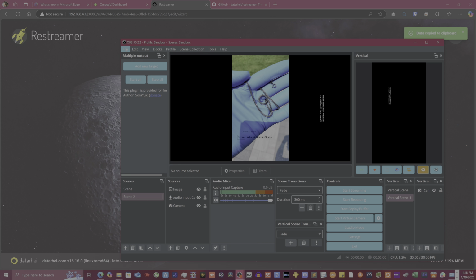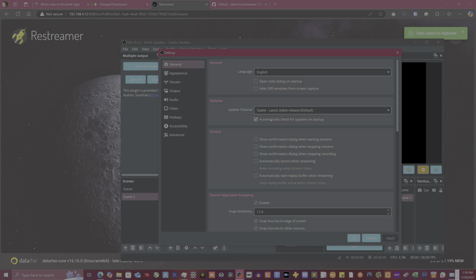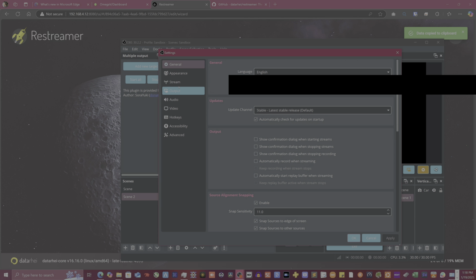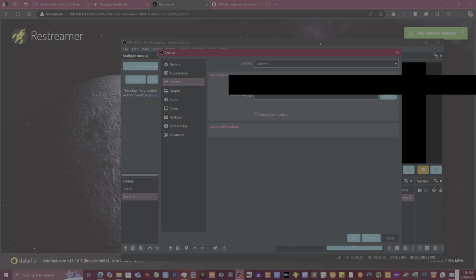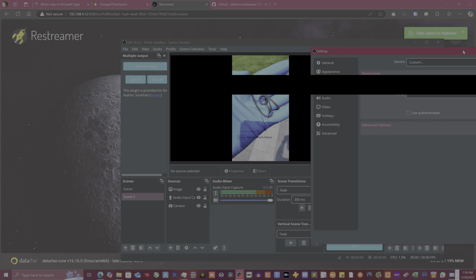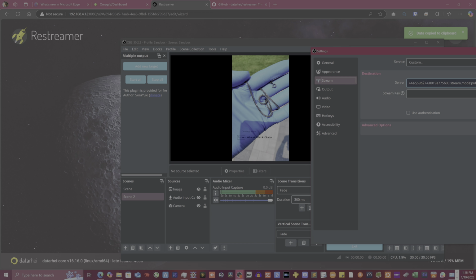All right, cool. So what you're going to do now is jump into settings, and then jump into stream. I have it moved to the side because, like I said, I don't want to show the token and passcode. So what we're going to do is paste that in the server bar. Again, this is just unique to me because of my unique setup. You probably don't have to do this. And then that's it, you're done.